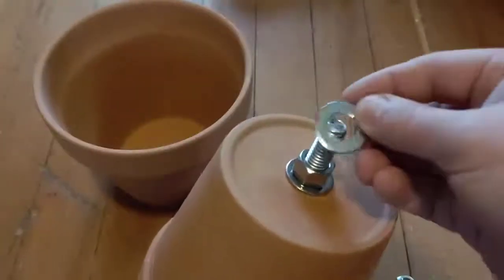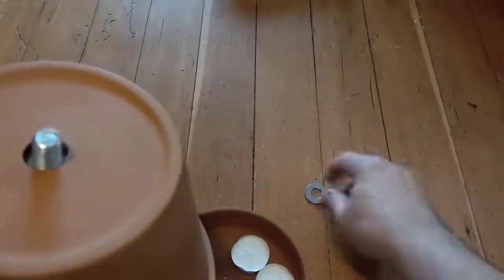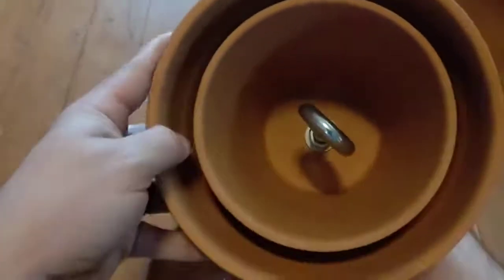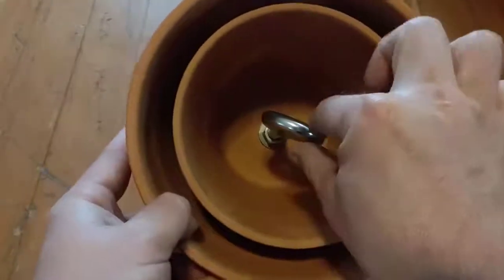After you've got the nut on, put another washer. Then grab your eight inch pot, turn it upside down and carefully put the eye bolt through the eight inch pot. Hit it with another washer and finish it off with the last half inch nut, and just snug it up. The inside is going to look like that — so you have your eight inch pot, your six inch pot, and then this eye bolt.